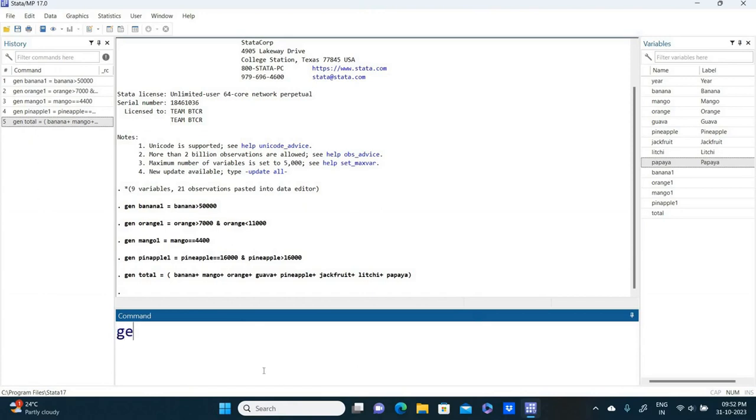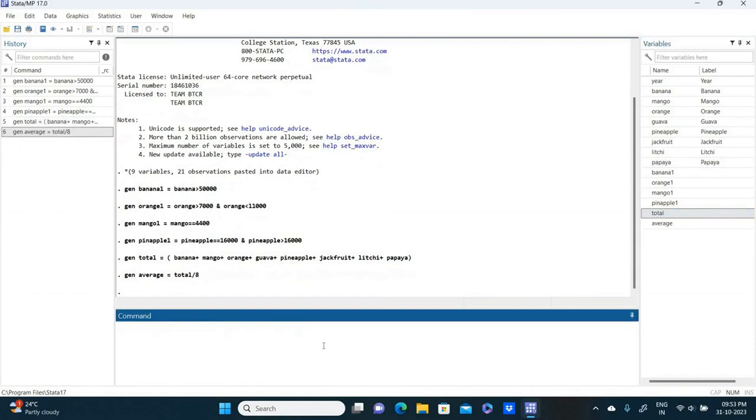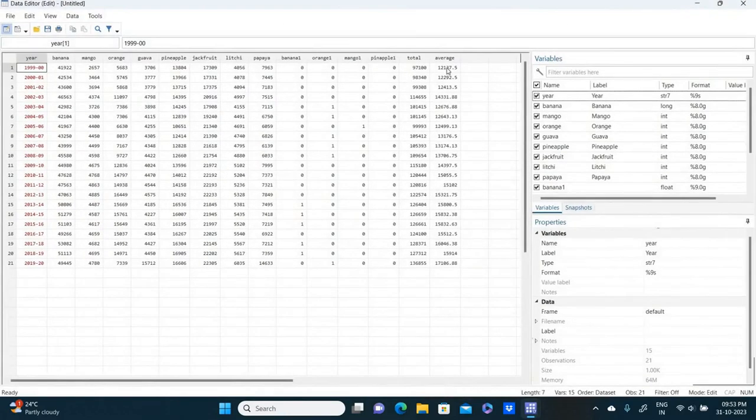So type generate space, name the variable as average, space, equal sign, space, select the old variable total, and since it is average, divided by 8. See here, average is already created. Go to the data editor, data sheet, see average. So it is the average area under these 8 fruits. New variable created already.